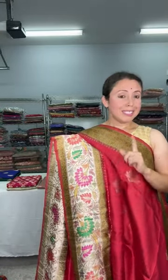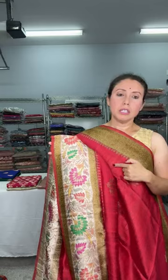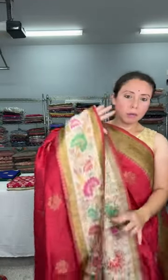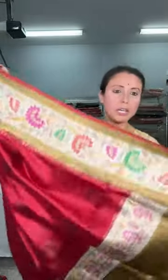This is a Banarasi. It's a pure raw silk. Silk mark certified. This is also silk mark certified. Pure fabric, no mix. I will always mention if it is mix. Even if you have questions, please feel free to ask. I'm always there to give you all the details about the sari.